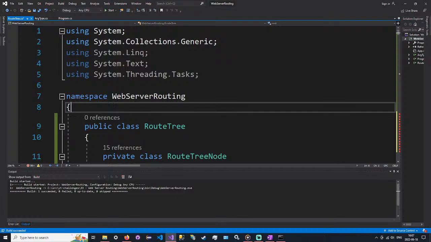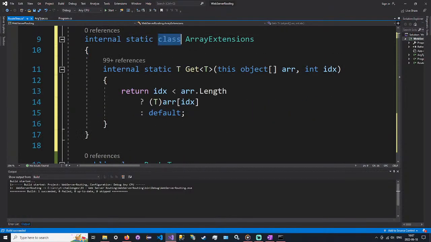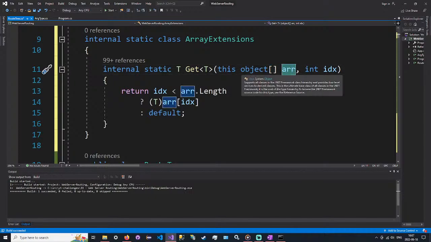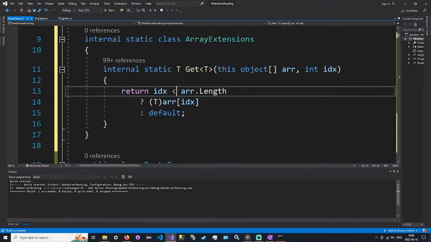Essentially, extension methods are defined in static classes. So it's a static class, and then we have a static method. It returns T. It's a template method. It's called get, and then we say this, meaning you can call arr.get, which is what you saw down below, but this arr just needs to be of type object array, and we want to get the element at the index, and we just do a check here.